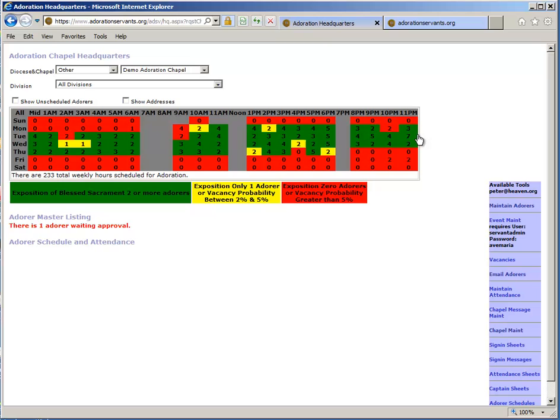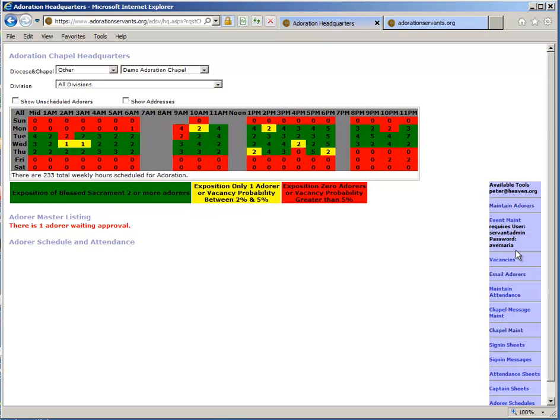Now, other things to go over here, there's also a chapel maintenance screen, and this is currently set up as a typical 24/7 chapel, which would not be having adoration during Mass time. So let's say that this chapel has a 7 a.m. and 8 a.m. Mass, so there's no exposition there, and they also have a noon Mass and a 7 p.m. Mass every day. So that's why those are not showing up. But let's just say that we're going to also make them just a Monday through Friday chapel, because you can see that this chapel doesn't have any adorers on Saturday and Sunday right now.